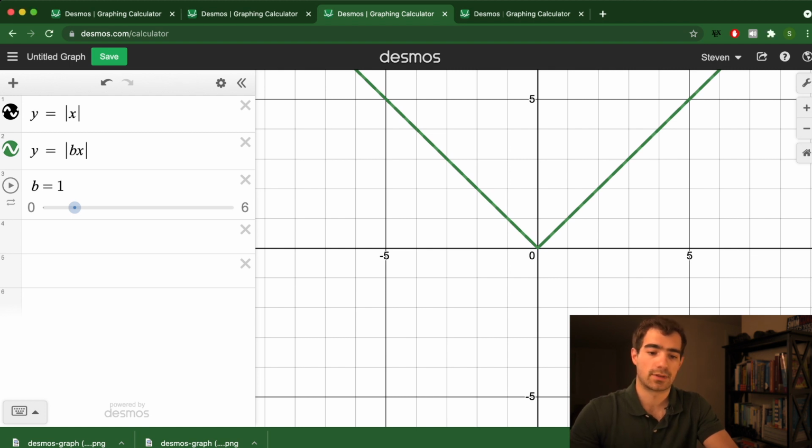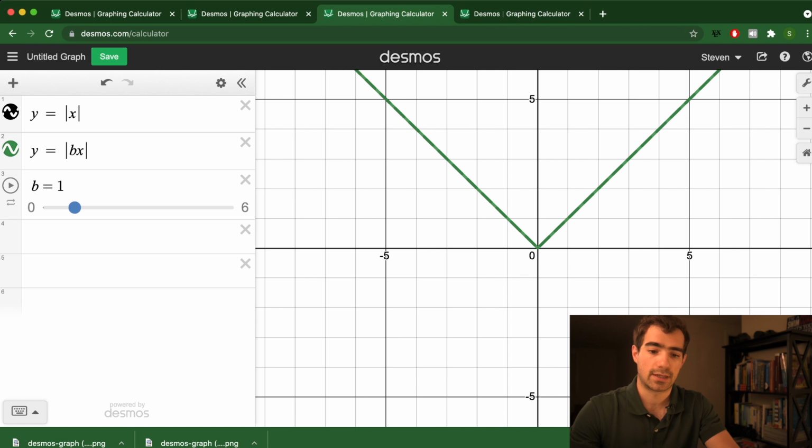Okay, again, just like before, the black dashed line represents the parent function, the absolute value of x, and our green line represents the transformation. Now, of course, in this case, since we're multiplying by 1, that green function is identical to the black dashed line. But if we start to move this to the right, maybe make it greater than 1, what we'll see is the graph get compressed from side to side. So looking left to right, we'll see that V get compressed in. And as we do that here, we will indeed see that. If we multiply it by 2, that will be twice as narrow.